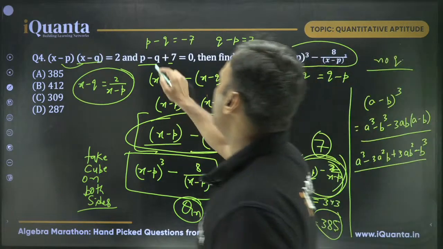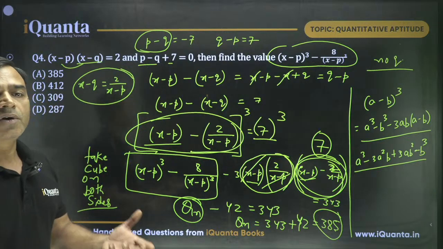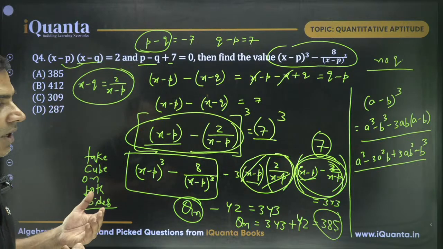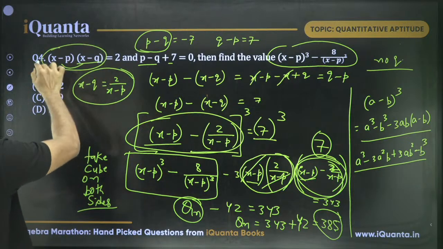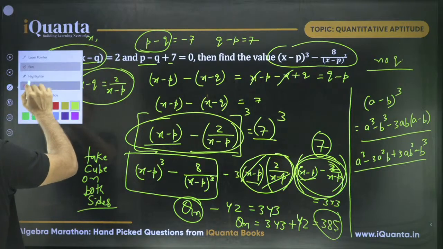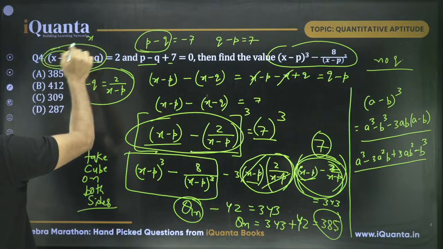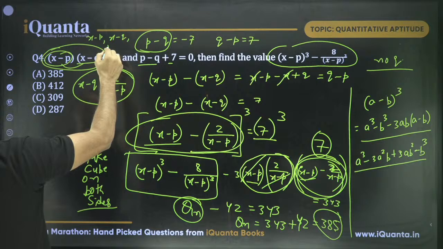Aryan, we had p minus q. See, how will you solve a question? You will solve a question on the basis of the information that is given to you, right? Here, this is one information given. This has two parts, x minus p. इसको समझो. Good question, Aryan. I'll explain that. x minus p है मेरे पास, x minus q है मेरे पास, and p minus q है मेरे पास.